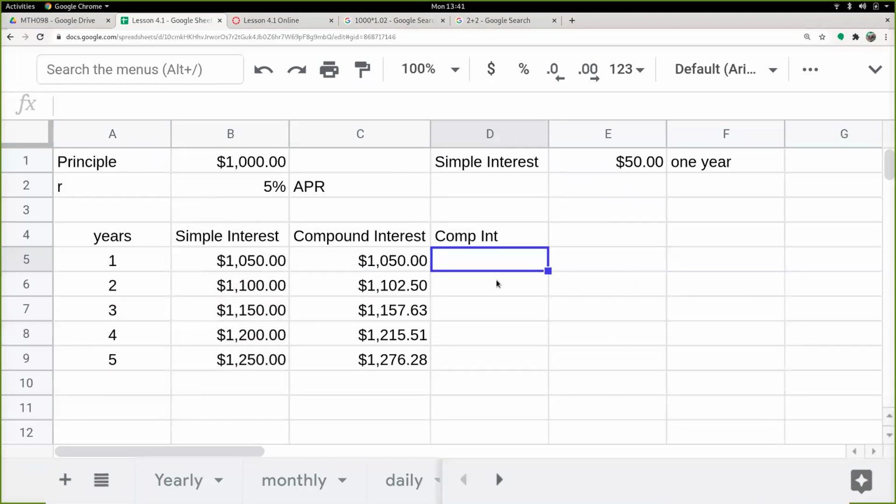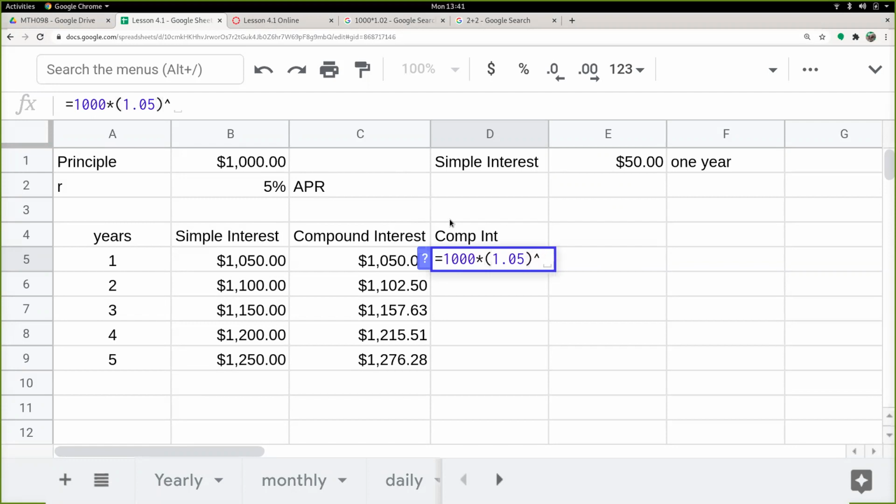Anytime you want to do a calculation on a spreadsheet, you've got to start off with equals. So I click in that cell and then I type equals. Now I could click on the 1,000, but that's a little trickier. I'll show that another time. I'm just going to type my 1,000 like I had it on my paper, times parentheses, and I simplified my expression to be 1.05 for the base inside the parentheses. And then on a spreadsheet, a power is that Shift-6, that little hat key.